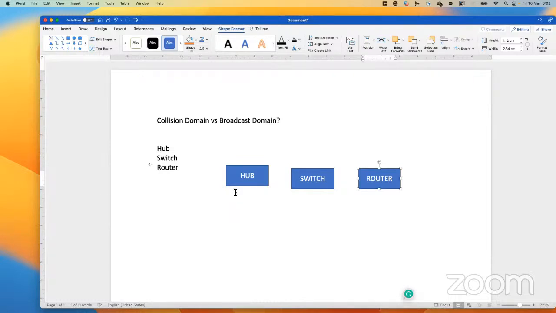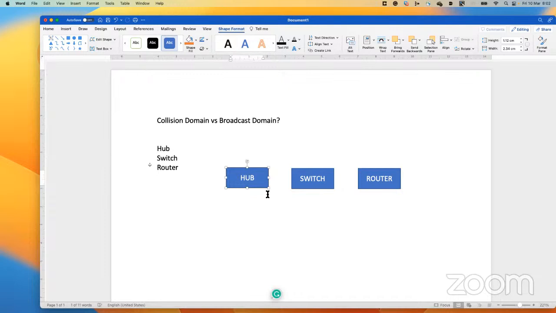Okay, so I'll just repeat. Within a hub, everybody knows it uses CSMA/CD, the carrier sense multiple access collision detection mechanism. Let's say we have an 8-port hub. At a time, data can either be transmitted or received. If we are sending or receiving data on one port, it is broadcast onto all other ports. That's how a hub works, and it is also known as half duplex mode. I mean, either transmit or receive.